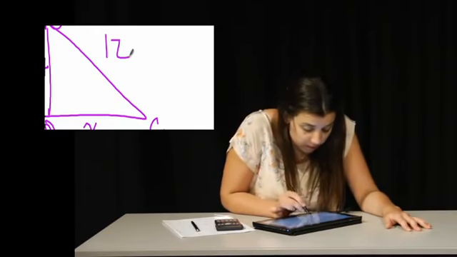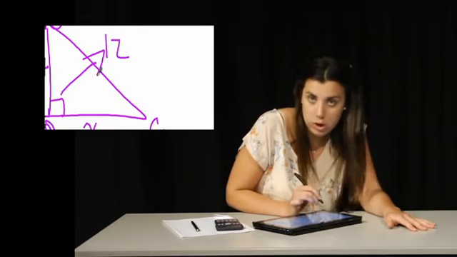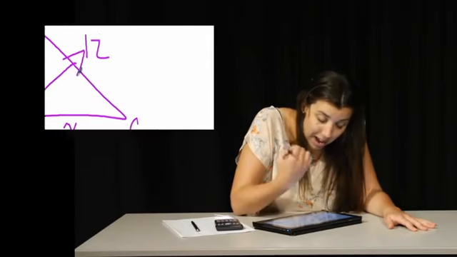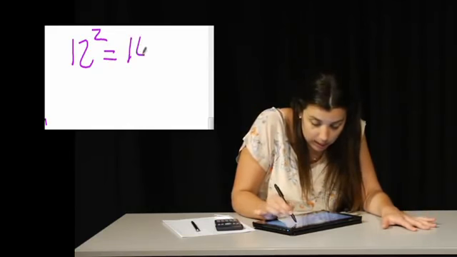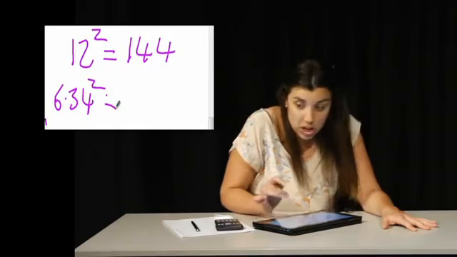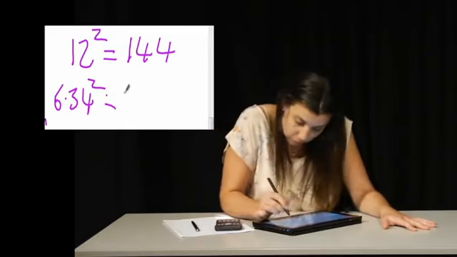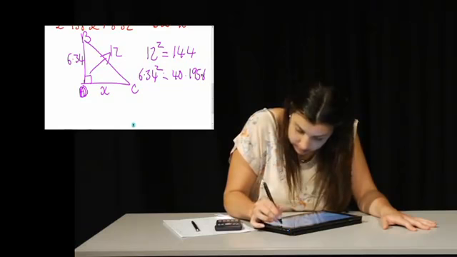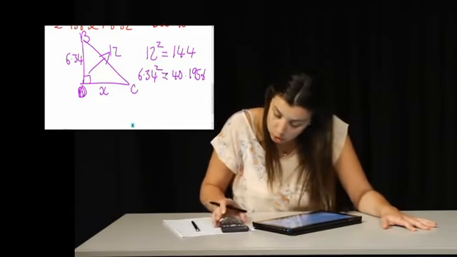So Pythagoras' theorem, to find the missing one, which one is the hypotenuse? Well, this is our right angle, so the hypotenuse is the one over there. So we're going to square our two sides and we're going to subtract because we have the hypotenuse. So we have 12 squared equals, we can do that without a calculator, 144. And 6.34 squared, which you're going to have to use the calculator for, 6.34 squared equals 40.1956. You need to write down everything you're typing into here, it needs to be replicated on your paper.